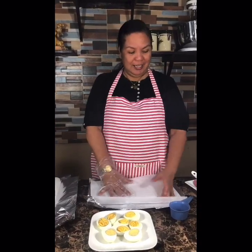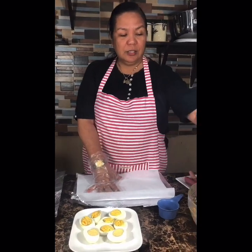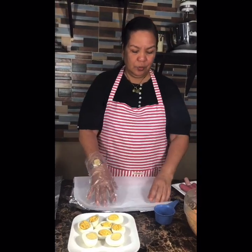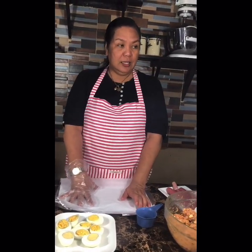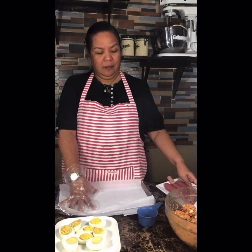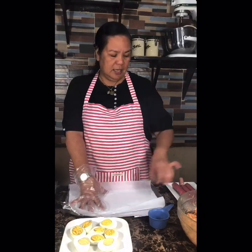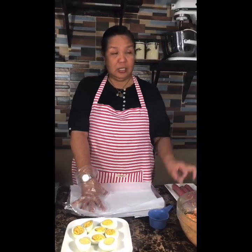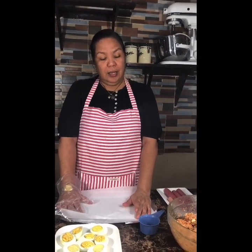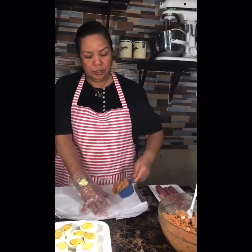While our stuffed chicken is being cooked, what we will do with the excess filling is we will make it into embutido. Okay, so here it is. I'll try to measure it scientifically so they will cook at the same time. So I will have 3 sausages, and then I have here 4 eggs. And then I have here the mini sausage, which I use as filling in our chicken ham. Okay, so I will try to measure. This is 1/2 cup.